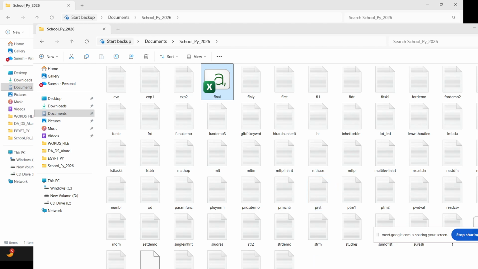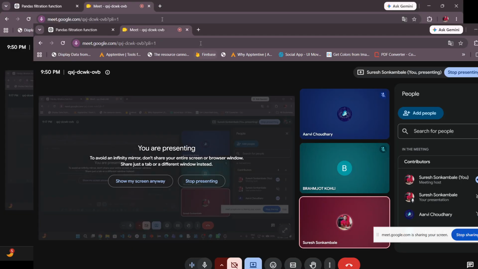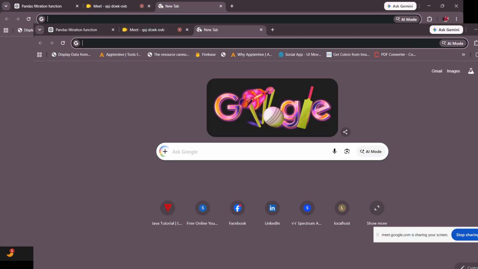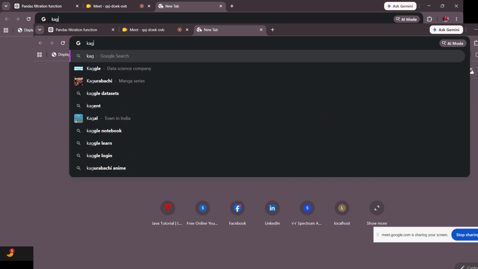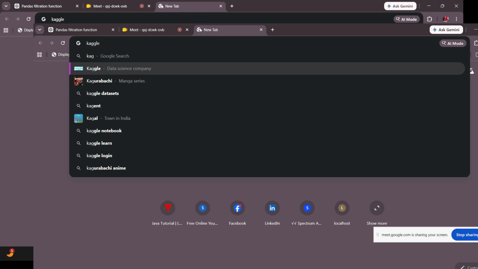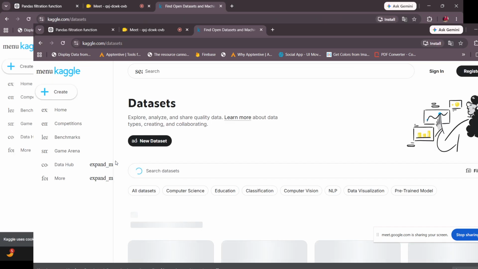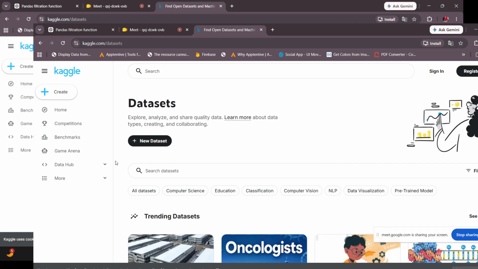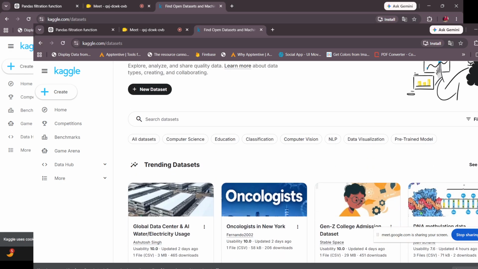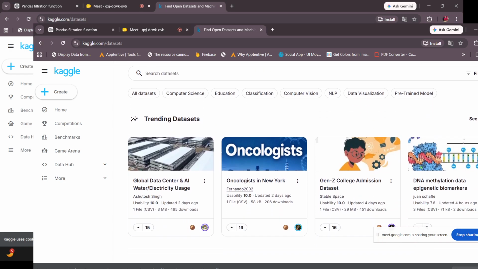So the very important function we have done here. See, there is one online website that is called Kaggle. Okay, it's one of the data science companies, and it provides many data sets for practice. So from there we can get some kind of data set. Any data set. We need to register and then we have to work on it.